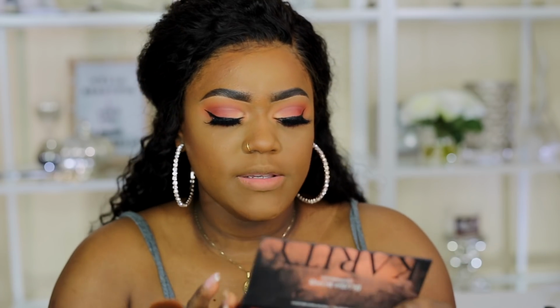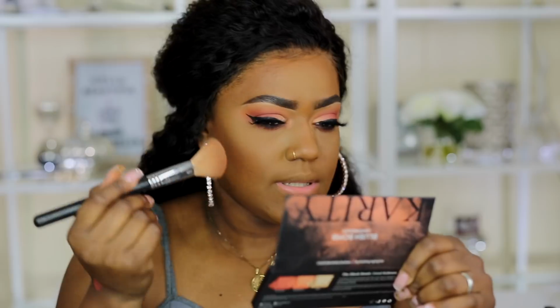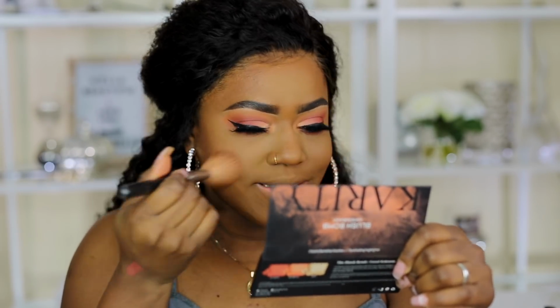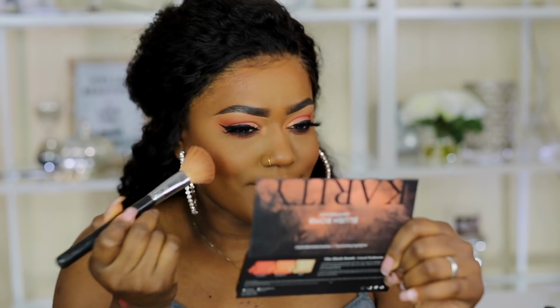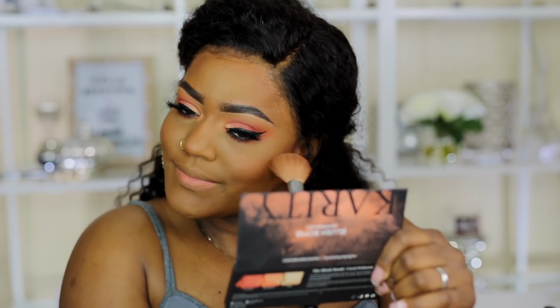So for blush, I'm gonna use the Karity Blush Balm in Coral, and I'm gonna take the shade Gorgeous, and just lightly tap that on my cheek. And then for highlight, I'm going to take Artist Couture's Honey Drip and pop that on.